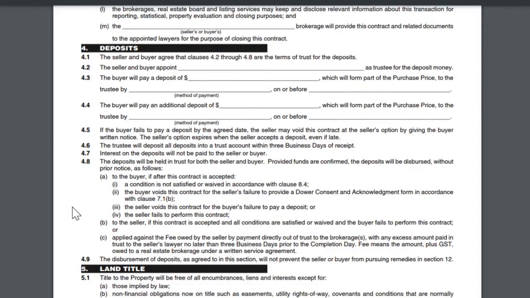As you can see here, there's quite a few things here, and there's even rules. Like, here's an example, 4.6. The trustee, so the real estate company, will make sure that money is put into a trust account within 3 business days or less of receipt. So as soon as they receive it, they pretty much got to put it in. If you're using EXP, it'll be in there almost automatically as soon as either I or Anita pick it up, or sometimes the other agent can deposit it directly right into our trust account. So it's one of those protections that we offer.